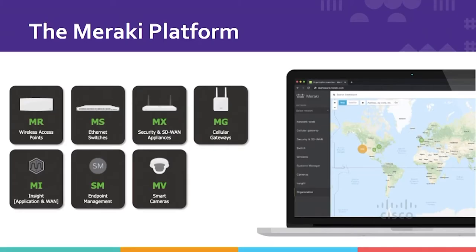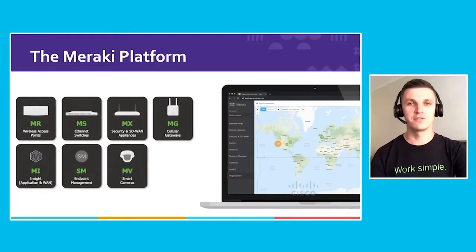To begin with, I just would like to say a couple of words about Meraki in general. Cisco Meraki is enterprise-level networking infrastructure comprised of security appliances, wireless access points, switches, smart cameras, and other devices. It's fully cloud-managed platform, which is controlled by a single pane of glass called the Meraki dashboard. The dashboard not only allows to deploy, configure, and manage the devices at scale, it also provides the customers with rich analytics, monitoring tools, and insights about their infrastructure.